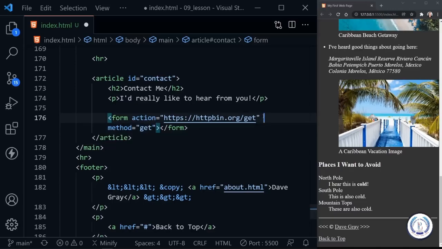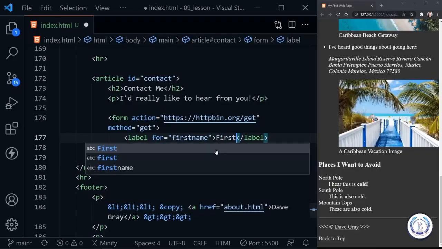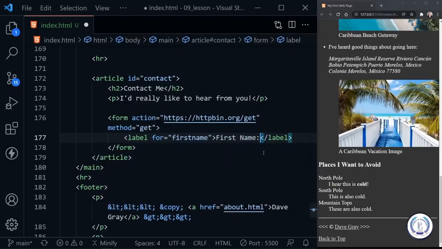So method equals get. Likewise, method is often post as well. There can be other values, and we'll see the difference because we will try both of those out before we're finished. Now the contents of forms are mostly labels and inputs, and every input should have a label. So let's start with a label element, and notice it instantly has a for attribute. That for attribute value should match the ID value of the input. So here we're going to put firstName because that's what we expect. And then for the label, this is the part that will show on the page, we also want to put first name, and then I'll put a colon.